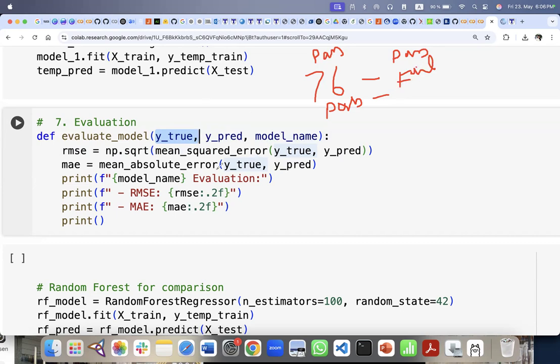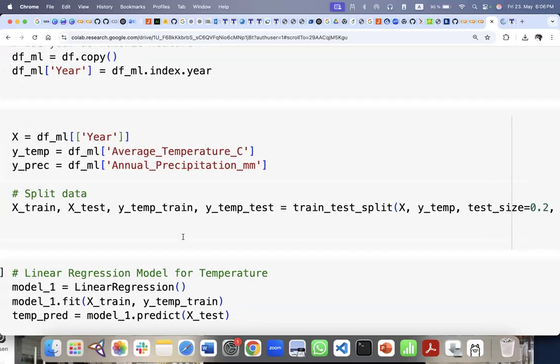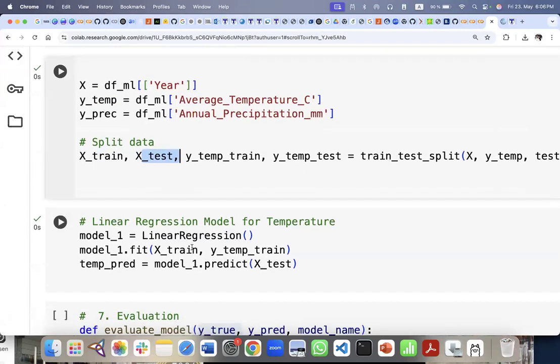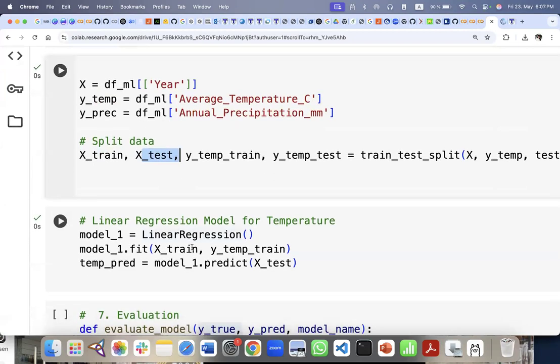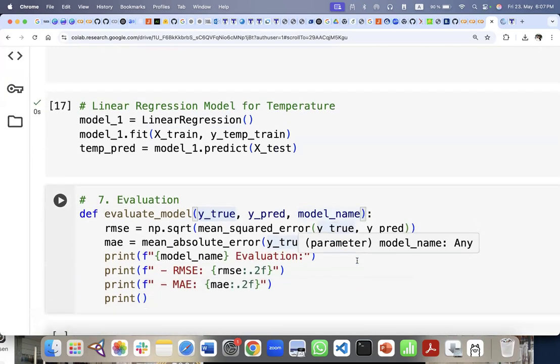We already have a train data and test data set, right? I have X test and X train. I apply the model only on X train, not X test. So from X test, it will check whether the prediction is true or not. Based on that, it evaluates the model, right? So we have the actual value, predicted value, and name of the model.